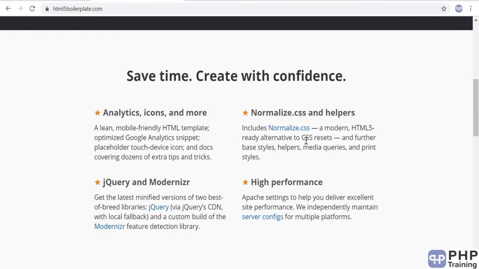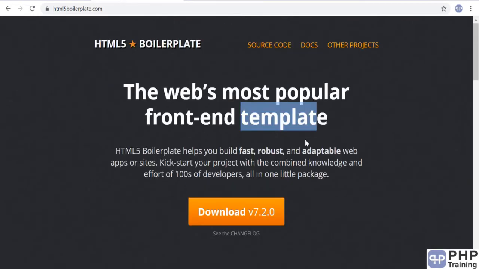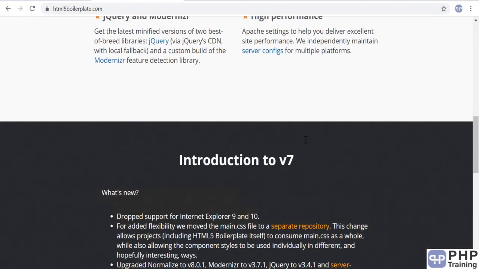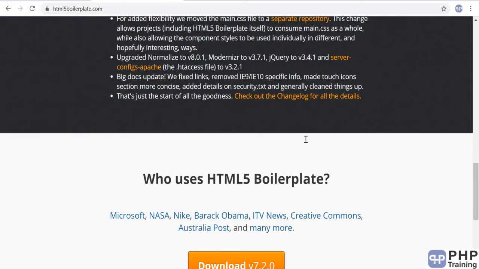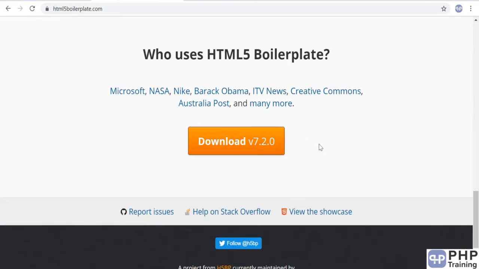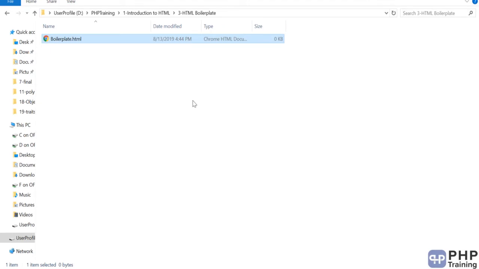But once you get used to building websites in HTML, it's a good practice to start with an HTML5 boilerplate. It's a very good boilerplate, defined from all the standard HTML pages that we write. Make sure if you are writing a project for a website, you use a boilerplate. For our practice purposes, we will create our own boilerplate with simple tags which we can reuse as a base for our future projects.